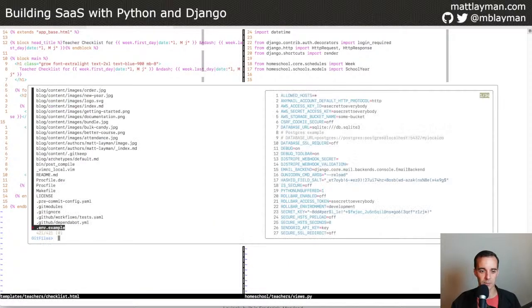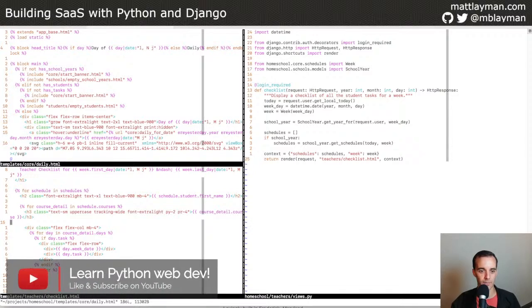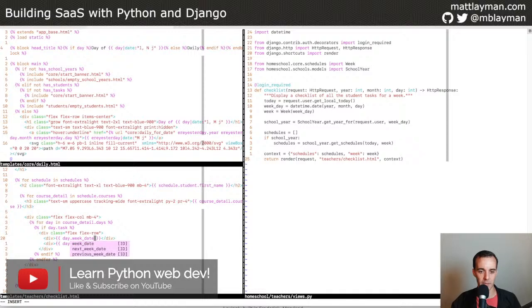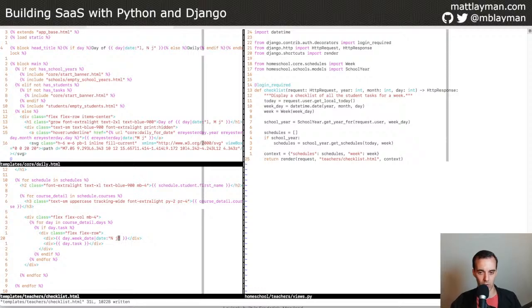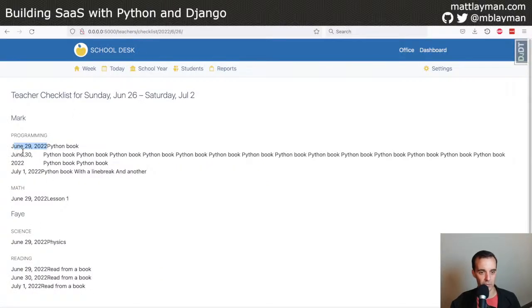So let's look at the daily template and see what that header is. It's using the date filter, and it looks like it's capital N and lowercase j. So if we come down to this week date and we use a Django filter, which is the pipe character, and use date, and then give it the format string, that's what's in the string here, with capital N and lowercase j, then most of those width issues should be resolved if we come back to this page. Because you can see there's some variability. Well, maybe not some. Yeah, there will be variability. Look, come down here and see from June to July. So this is maybe not as apparent because both of those are pretty short month names, but there will be month names that transition. Like July to August is a much bigger transition that would be really evident. So by picking a three-letter name, that's going to smooth out most of that stuff.